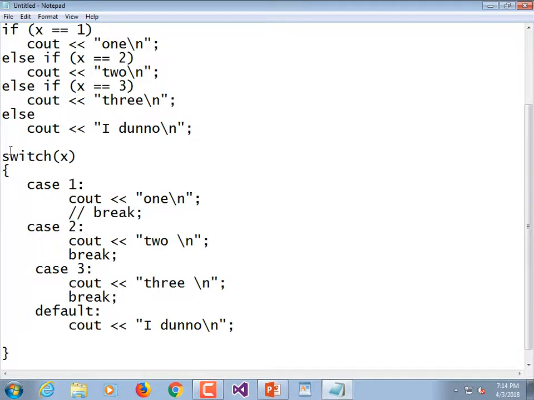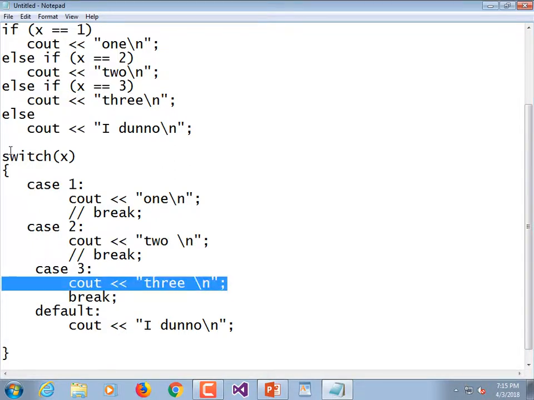If it was case is equal to 1, it would print 1, but then it would also print 2. And it would keep falling through until it finally hit a break. So at this point, if we passed in a 1, it's going to print a 1, a 2, and a 3, and then it finally hits a break, and so it stops. If we passed in a 2, it would skip that one. It would leap right here. It would print out 2. It didn't find a break, so it fell through, and it printed 3. It did hit a break, and so it stopped.